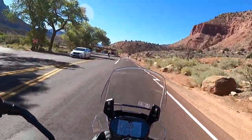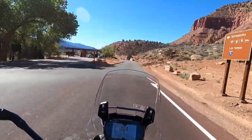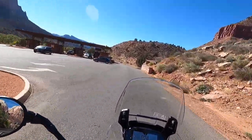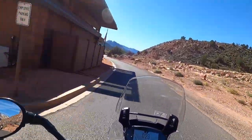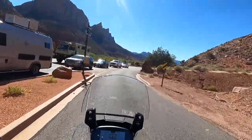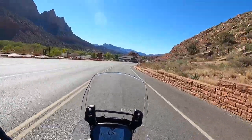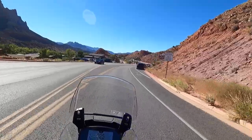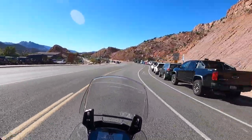So we're coming out of the western side of the park now into Springdale. We're gonna grab a quick coffee. There's a bunch of coffee shops in town, so we're gonna pick one of them, get a coffee, and then walk around town a little bit. And then we'll make our way back through the park and do a little more exploring. We didn't really stop this time going through. There's not a lot of parking on this side of the road until you get into the canyon. But at that point, we were so close to Springdale that I figured we should just keep going and grab our coffee and stop a few times on the way back.